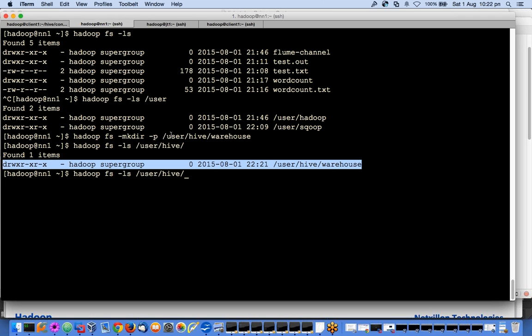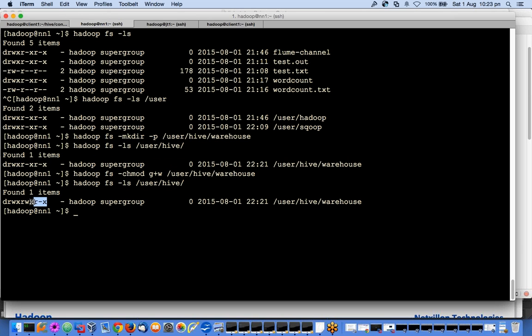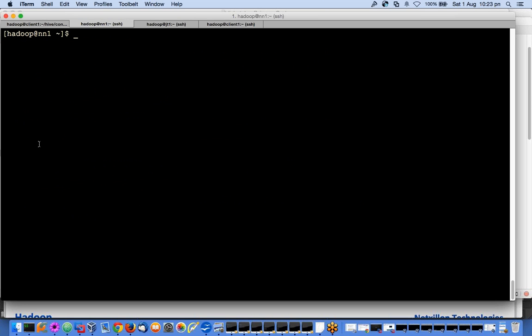The moment I run Hive, it will automatically create it with the right permission. But if I'm creating that in advance, what I have to make sure is this is writable by group. Mode, I say group plus write. I'm adding permission here, second field. Otherwise, best is you do not create this. Hive will automatically take care of it. Okay.